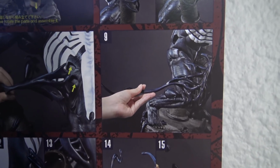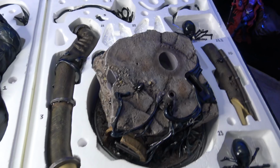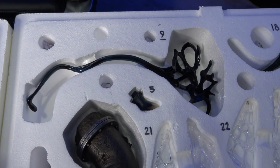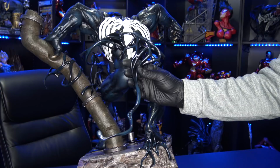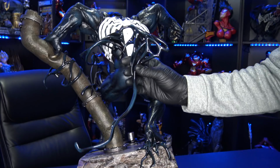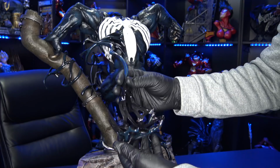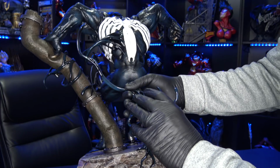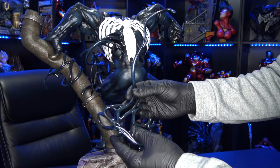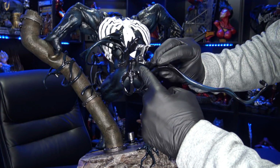Now number 9 is going to be a really big piece of symbiote that goes on Venom's right thigh. Number 9 is in the base's packaging, all the way on the top left hand side. I think this might be the piece that keeps on breaking on people during shipping, just because of how long that piece of symbiote is. Hopefully everybody's getting replacements. I'm not 100% sure if it's this piece, but this one looks like it'd be the biggest problem. It also makes the statue a little bit harder to move around your display. This one is going to have 2 keys as well, and it's magnetized.